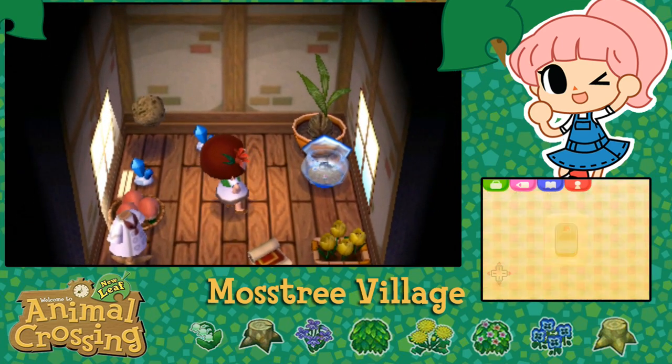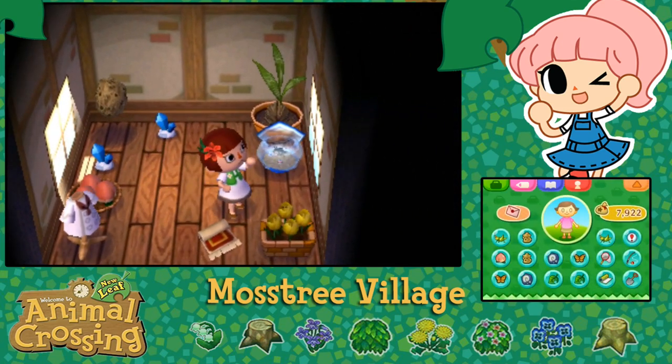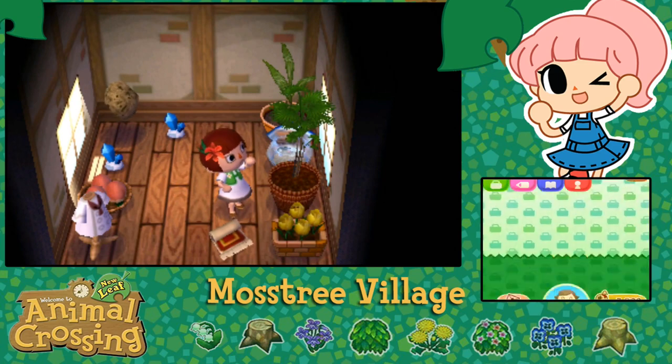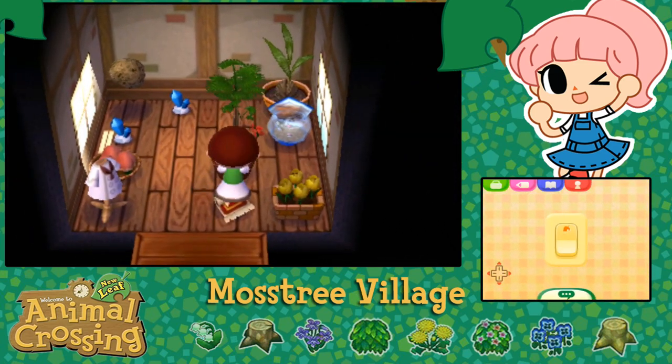Alright, so the other things I want to look at really quickly, I've saved looking at some of these things until you guys were with me again so that we could share the surprise together. This is the lady palm that I actually picked out and bought from Tabby yesterday at Tabby's house. Oh, look at that! And it's more greenery in my house! I always need more greenery, so that makes me super happy.